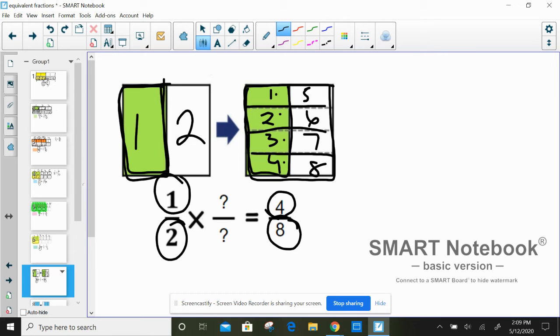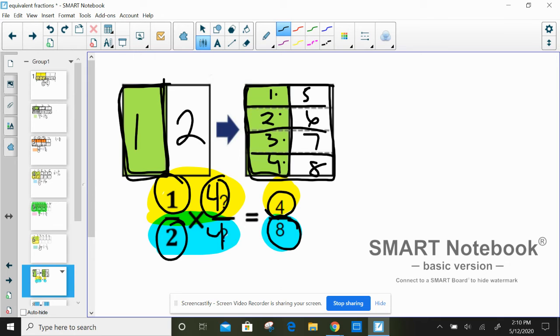So this question here, what they're asking to multiply by, what they're asking is, how many pieces did we break this original shape up into to create 8 pieces? So it looks like we took it and we made 4 pieces. Okay, let's double check that. If I multiply 1 by 4, I get 4. If I multiply 2 by 4, I get 8. That's right.